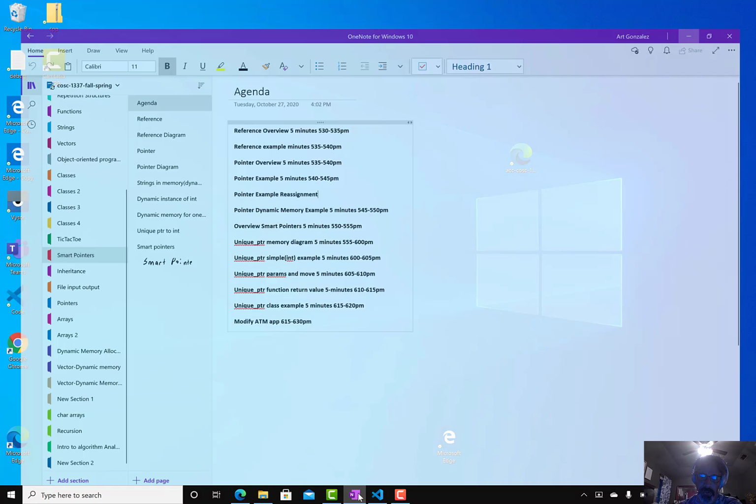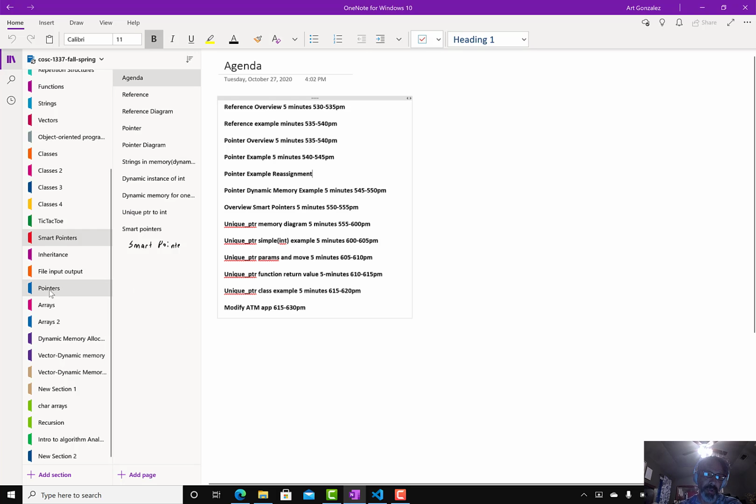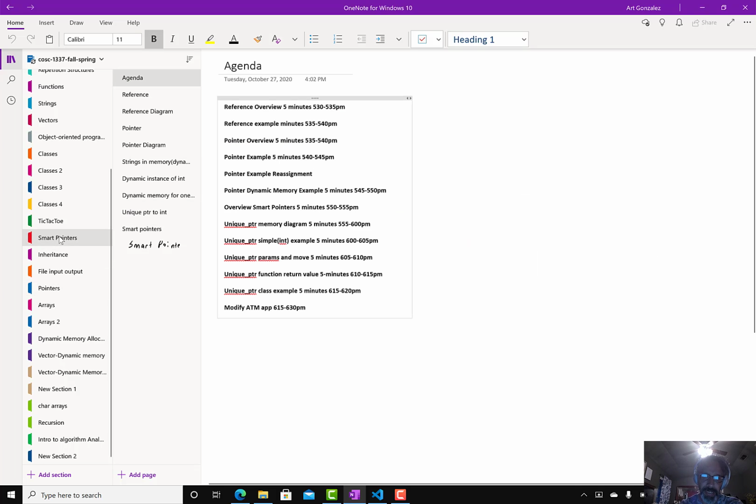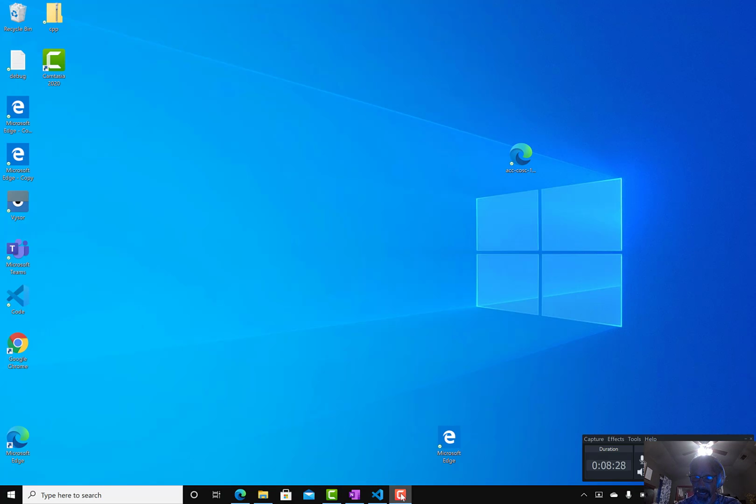The chapter you will want to read is the chapter on pointers. We will talk about file input and output, but not right now. Read about pointers, that's chapter 10. I'll also talk about smart pointers. Yes, apologies, it is chapter 10. Make sure you read it. We will get introduced to the reference operator's cousin, the pointer. So please make sure you read chapter 10, and that'll get you ready for this week's lectures. Okay, that's it for now. Thank you.